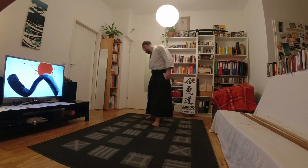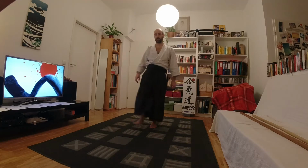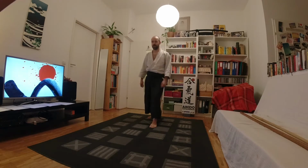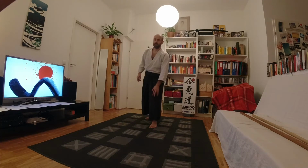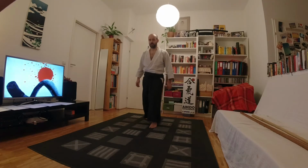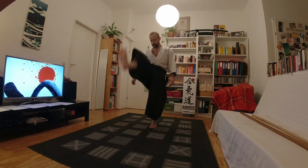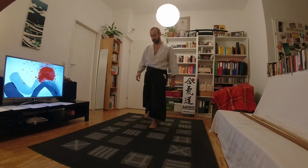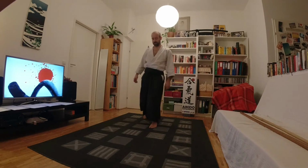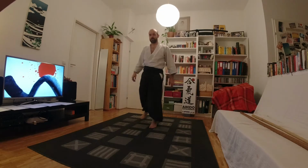Okay, swing the legs back and forward. Not especially high, just relaxed back and forward. It's important that the second leg is not completely straight, it's already a little bit bent. Then it's easier to keep the hip in balance. And other side.